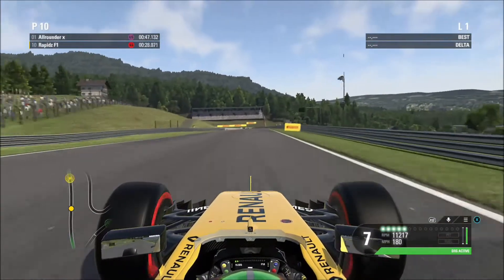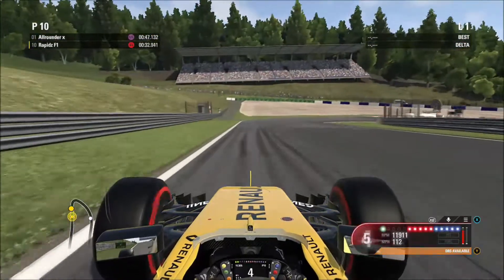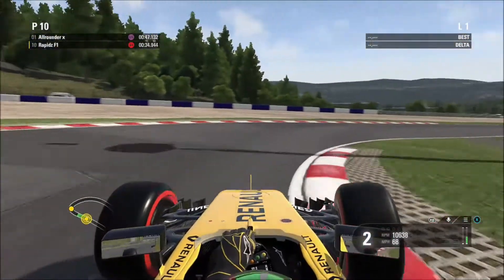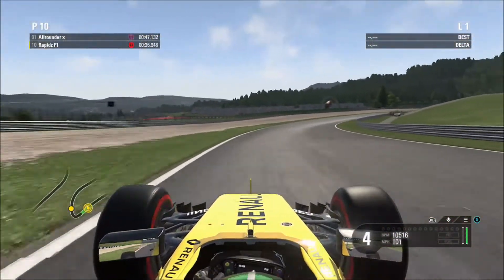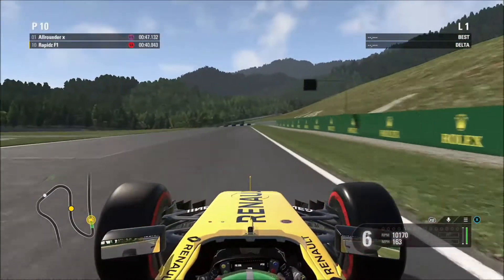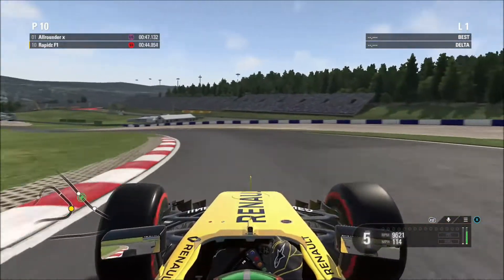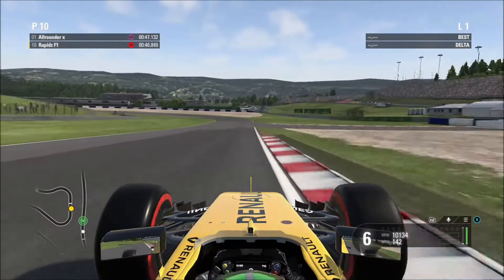And this has been a pretty decent lap so far. Now this corner downhill can be quite tricky in the braking, but we've done it in second gear, trick it in, up to third quickly, now fourth — and that's been a pretty good run as well. And now we're into the sort of the slower left-hander, down to fourth gear. Just a bit of understeering — I was struggling with the understeer on the car, but otherwise it was okay.